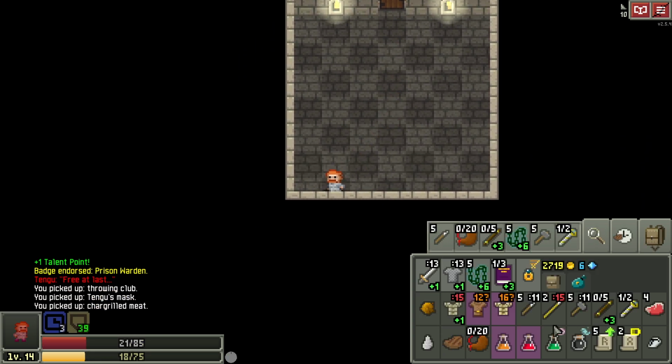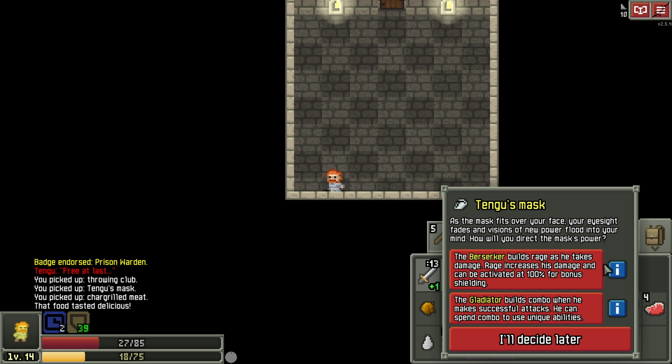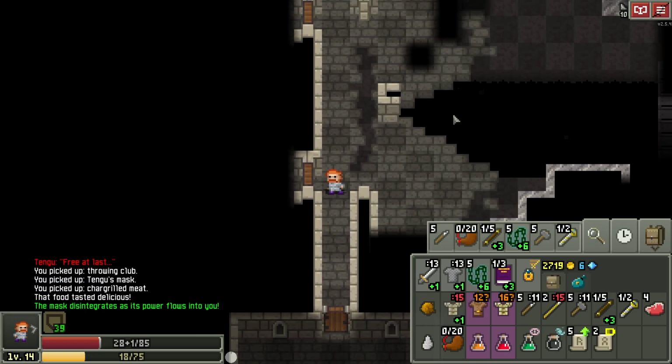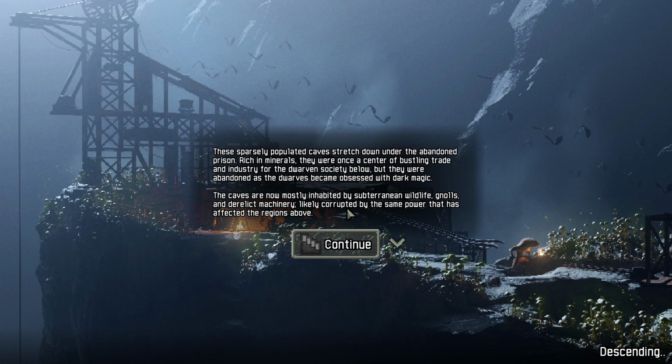Now that Tengu is dead, I can pick up his mask, and now I can choose a subclass. I'm going to choose the Gladiator because then I can combo and I can parry, and that's cool. Get digging, needy.